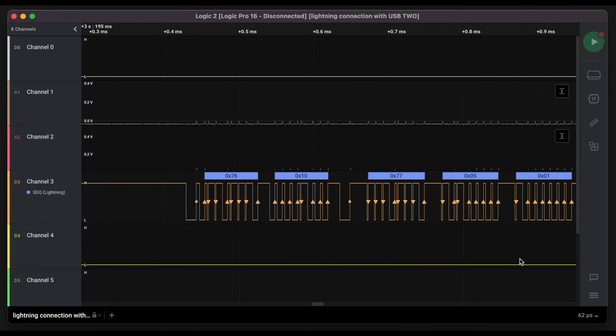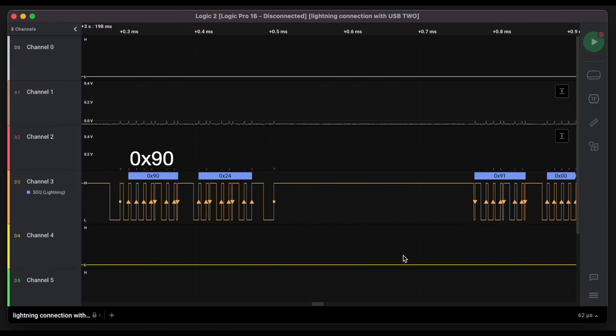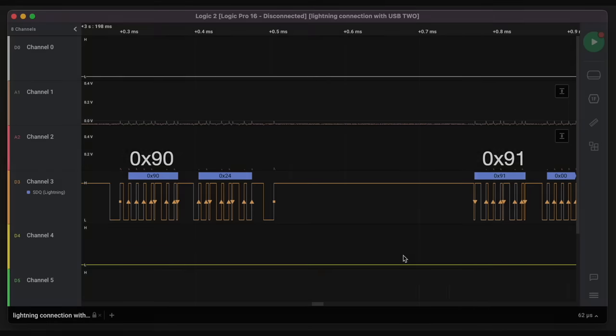And in the next block it's the same, hex 76 sent by the iPhone, and the response begins with hex 77. And here the same, hex 90 from the phone, 91 replied by the cable. This makes it likely that the first byte sent by the phone indicates the type of command or request, while the first byte returned from the cable is the indication that it's the answer to the previous request.